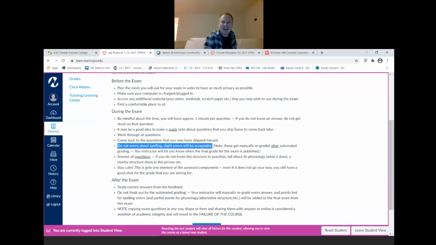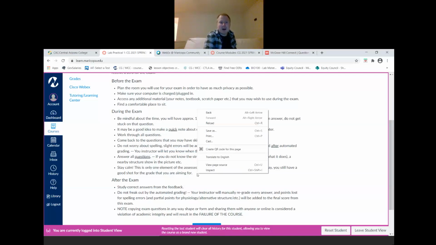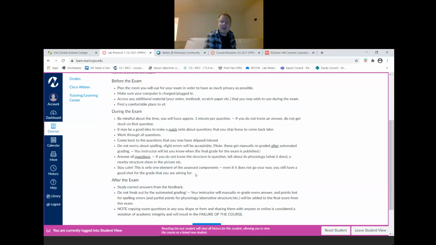And do stay calm. Once you have the final version, I will send you a message that the final grades are up. So the initial grade that you get based on the automated grading might not be the final grade that you end up with. And do remember, there are no curveballs. These are as simple as I've told you. So there is nothing to worry about in terms of that.